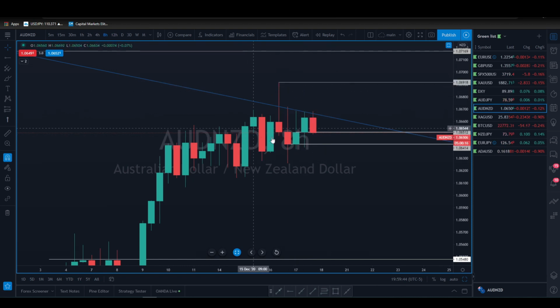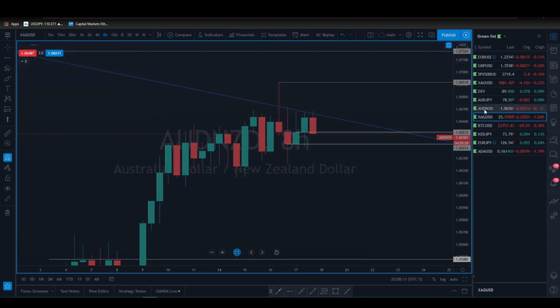Because everybody and their brother is getting short on this thing. And with it trading like this in a range at a key area where people are looking for it to go lower, there's going to be a lot of liquidity built up around these areas. So if we close an 8-hour candle above 1.06414 tomorrow morning, I will look for an entry on a smaller time frame chart, and I will be targeting 1.06918.